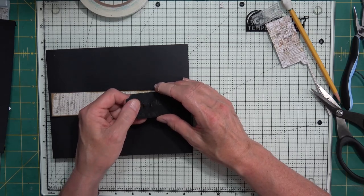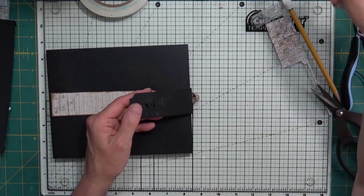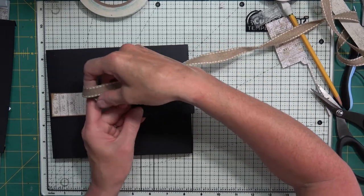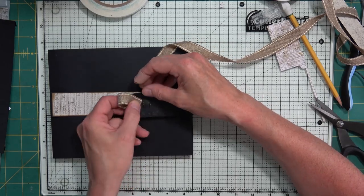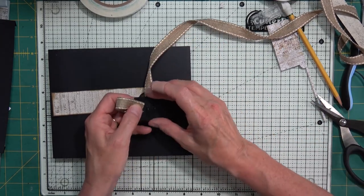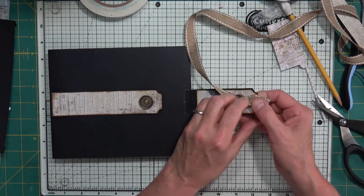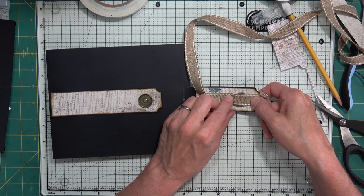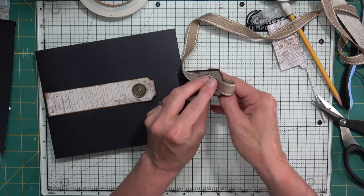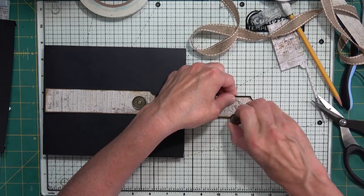Maybe just a ribbon tab on it. Maybe that's where this ribbon's going to come in. Maybe we'll make a tab here. That would give us something to pull up on other than the tab itself. Would have to attach it under it, I think. And then under it on this side. So let me pull that out.